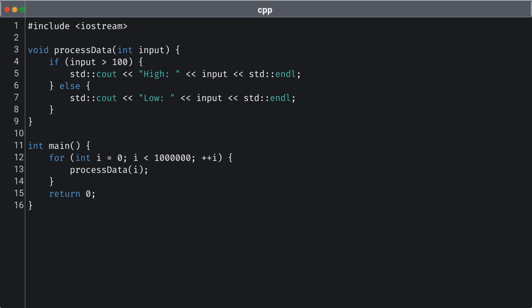Within the main function, a loop processes 1 million iterations by passing integers from 0 to 999,999 into process data. Here, you can observe the critical importance of organizing conditional checks to favor the more frequent outcome. If most inputs are expected to be below 100, the current organization may lead to mispredictions, increasing latency.